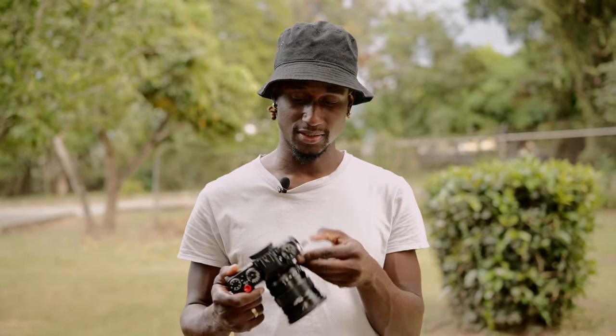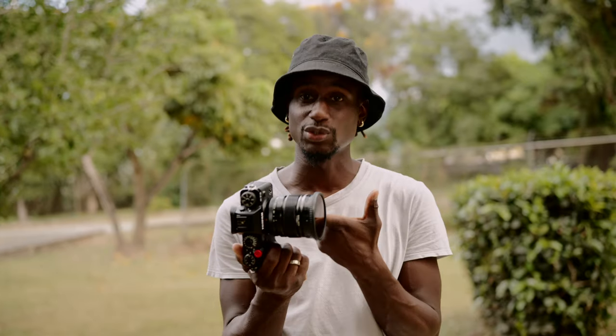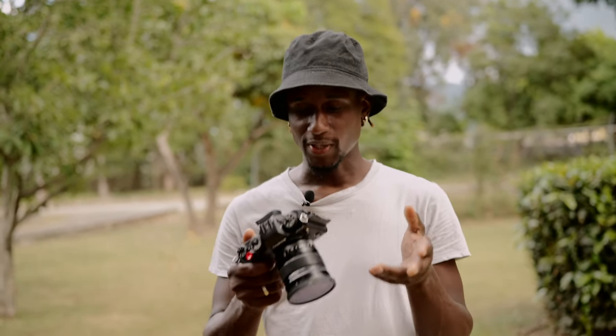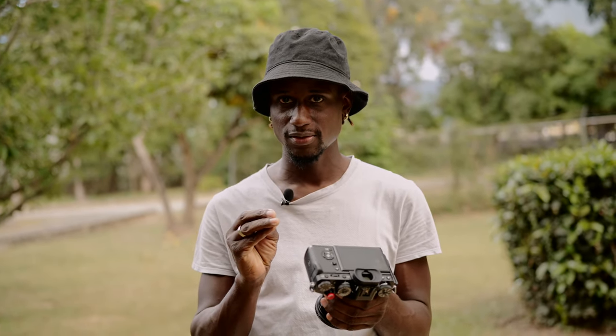So, one thing I can say about this camera, I really like it. It's very good. The F-Log is really good. 640 ISO, not too bad. I wish it was like 200 or at least 500, like the A7C. I love the Type-C USB cable, which you can charge and use at the same time. The 4K60, very nice. And the crop factor is okay, because I'm actually shooting on a 16 1.4 right now. And one of the main things that I hate about this type of camera, the battery life sucks. It's garbage. Would I buy one of these cameras in 2023?